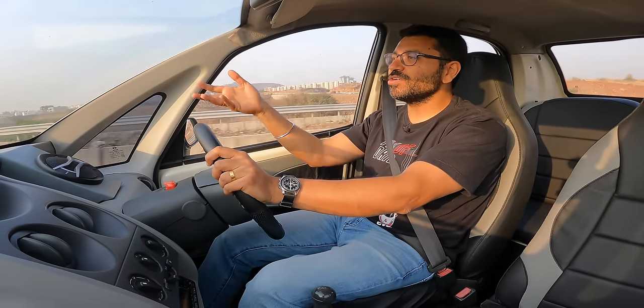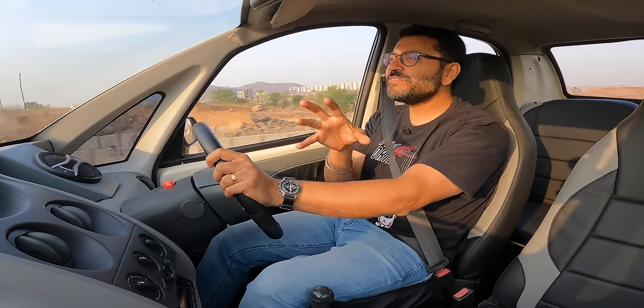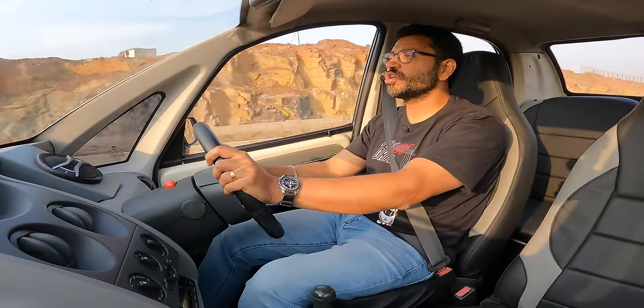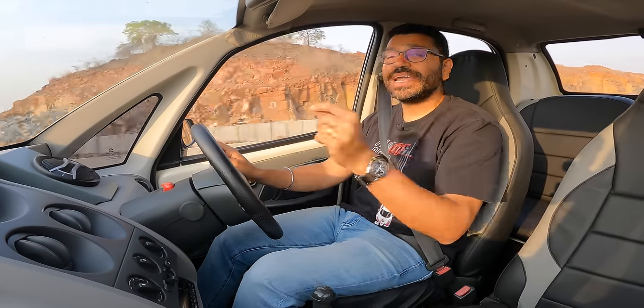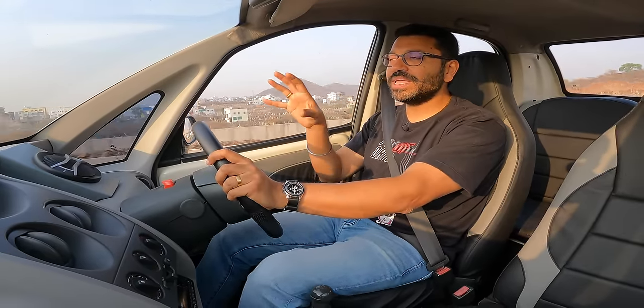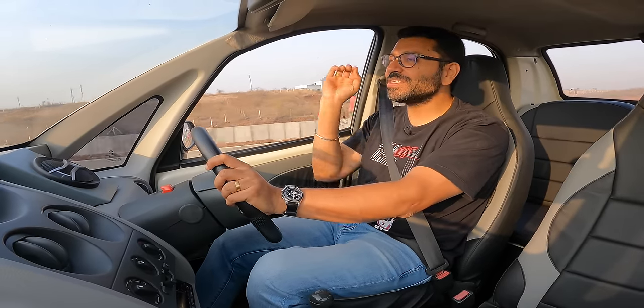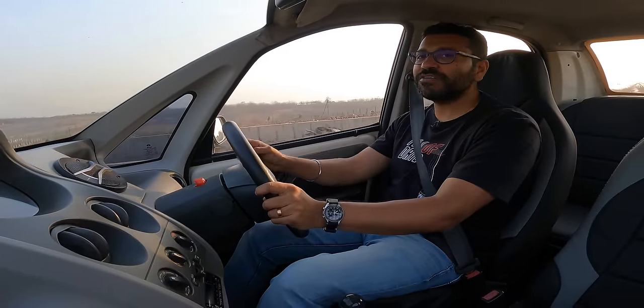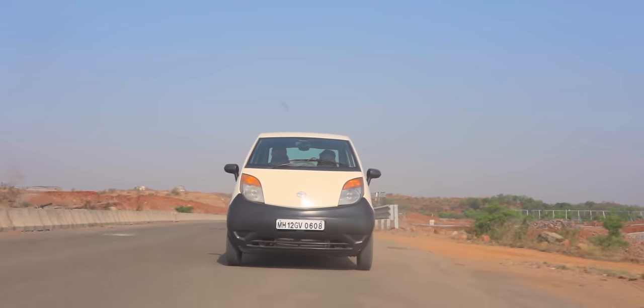In today's day and age it's not going to meet any crash safety norms, but they also had the Nano Europa. It was shown at the Geneva Motor Show almost at the same time we first drove the Nano in India. It had slightly different styling, a wider track, a three-cylinder motor — a little more power — and was targeted at European markets. Tata Motors were developing an airbag for the Nano, targeting a Euro NCAP three-star rating. There were rumours about a $10 airbag, which was rubbish. They were also developing the Nano Europa with a CVT gearbox. Unfortunately, nothing came of that — there were just too many issues for Tata Motors to deal with.